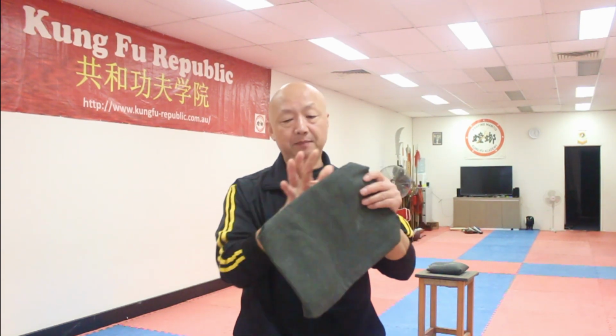The second level Anpom training: first thing you need to make a convex bag like this, 30 centimeters long and 20 centimeters wide. Then take 5 kilos of mung beans and put them inside the bag.